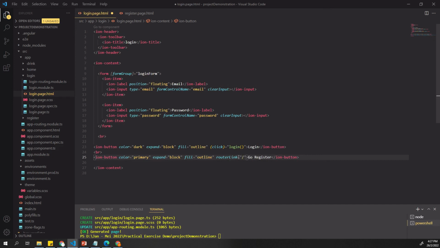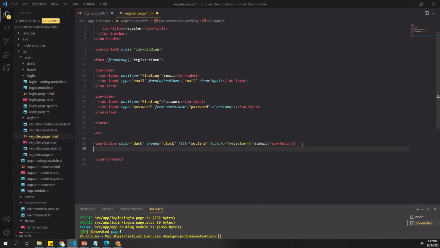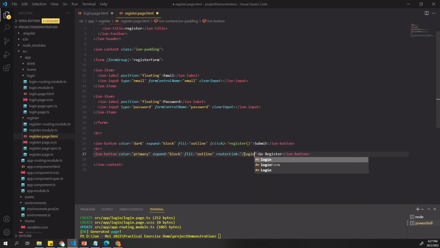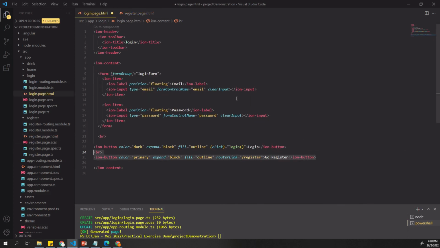Router link ni akan pergi ke register, and vice versa. Jadi ini ambil, copy, pastekan di register. Ini akan ke login. Ini pergi ke go login. Save. Save.